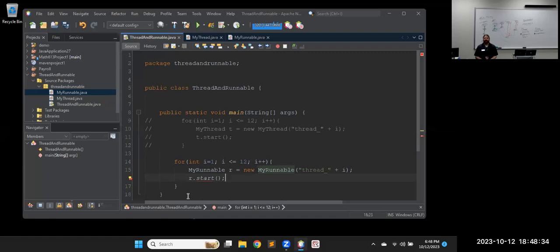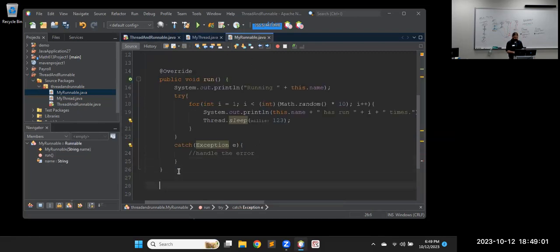On the thread, it already had the start method. We didn't create that, but notice it doesn't know what the start method is here. So this is the difference between them. We have to actually create the start method, which is just a public void method.